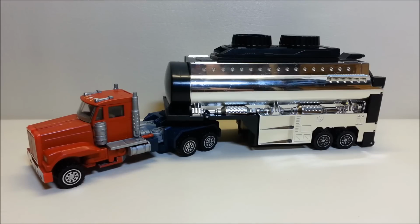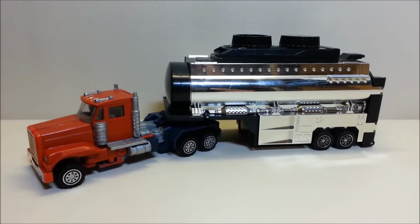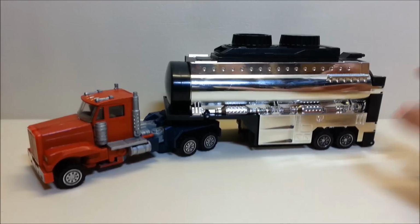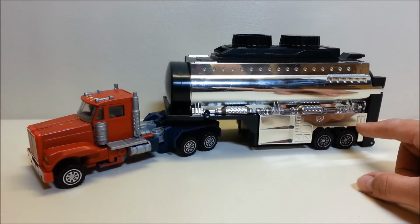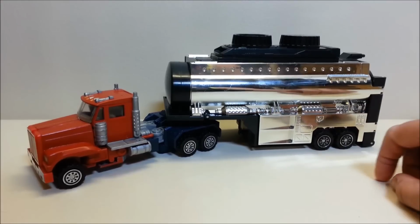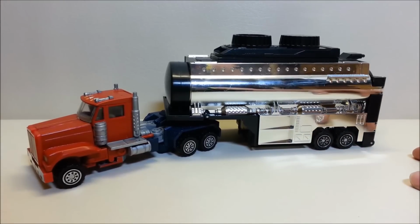A couple of years ago, I went to BotCon, and I found the basic figure by itself for $10. So I picked it up, and then I was able to get a set of reproduction laser weapons that you're supposed to get for this guy for another $10. Then I went online and picked up what I believe was the Black Convoy trailer for another $20. So all in all, I paid $40, and I made my own custom Optimus Prime.